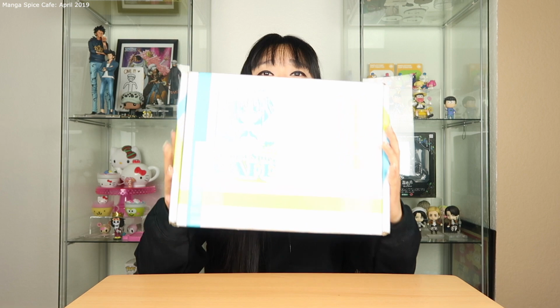And when you receive subscription boxes and feel that receiving one manga intermittently isn't enough, you should definitely consider getting this box. Because in this box, you get 3 full volumes of manga. You also get a lot of snacks and food, and if you are based in the US, then you will also get a drink. So here is the subscription box.